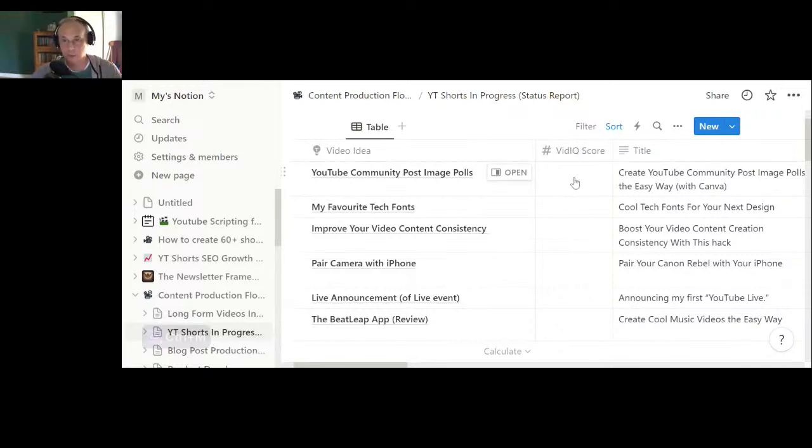So the higher the score, the better that is. And what that means is that there's a high search volume and low competition, and that'll give it a high score. So that's kind of the first filter, because you want to look at ideas that have the greatest potential to reach an audience, and competitiveness score is one of the factors in that.